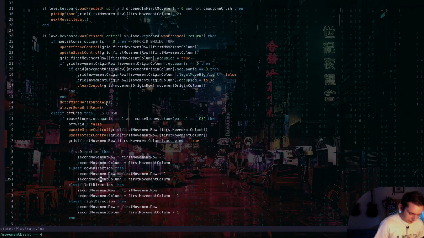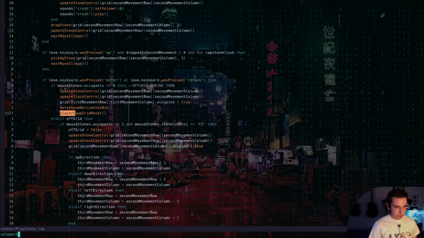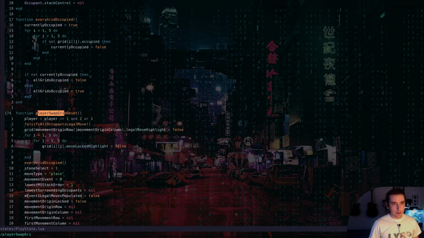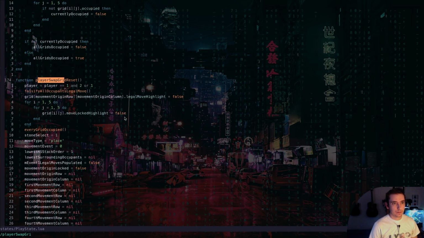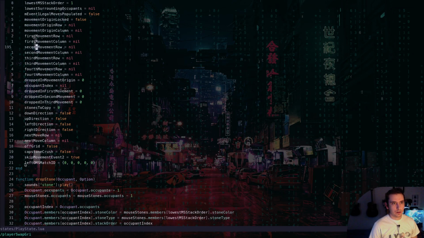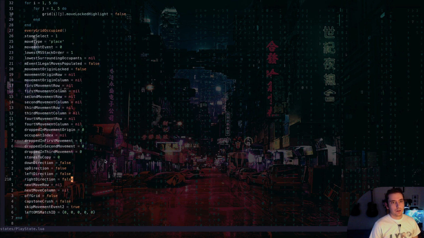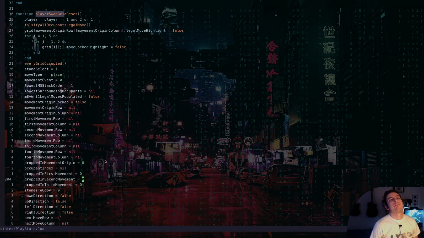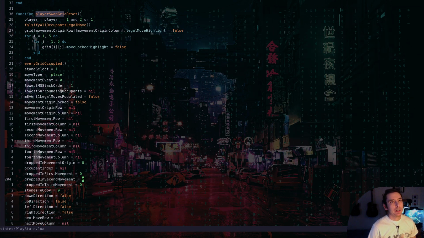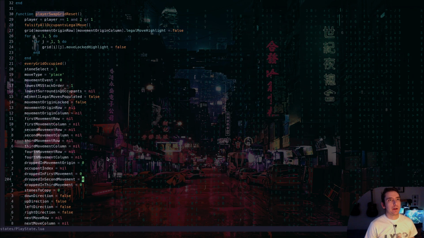Let me see if we're doing something in our player swap function. We do reset it to 0 here. So we set it appropriately and then we wipe it. We wipe it right here.